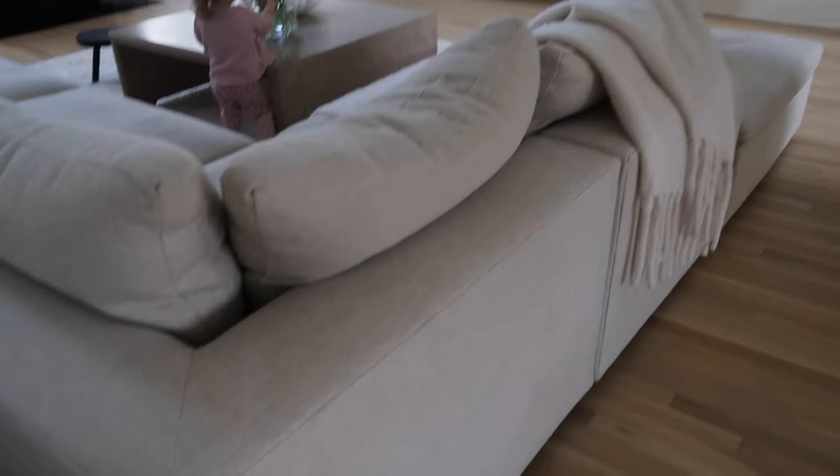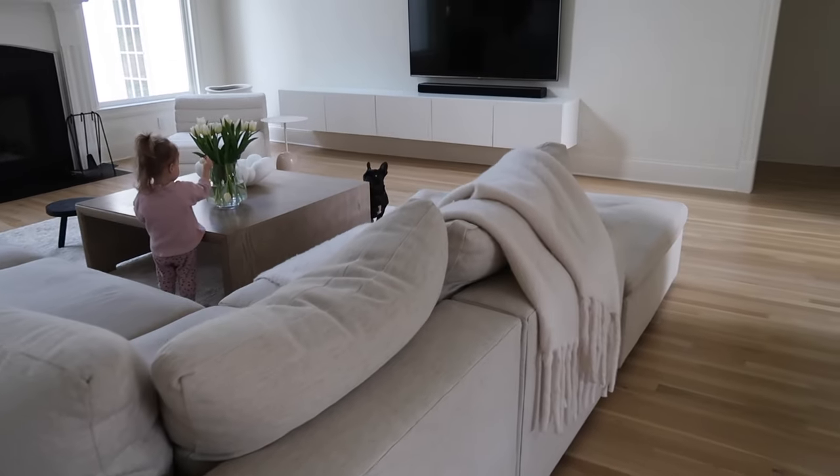Reason number one: we had only had this couch for about a month and we weren't even using it that much — we have an informal living room we tend to use more because it's directly off the kitchen. So we weren't using this room that often, and it split at the seams about a month in with light use. That just kills me. You spend so much money on this couch and it splits at the seams for seemingly no reason, especially in the corner piece where nobody really sits.